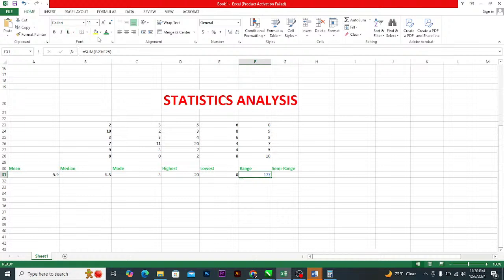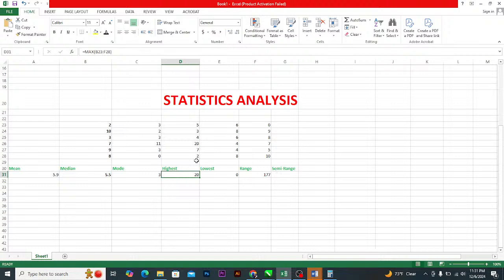The last one we have is the semi range. Semi range is your highest divided by 2. You just call the cell address: equal to, the highest, divided. What is the highest here?